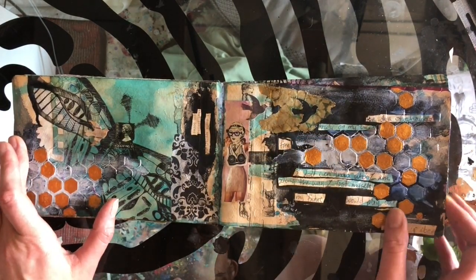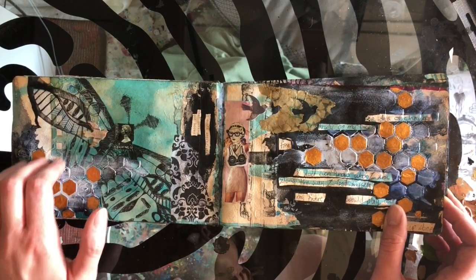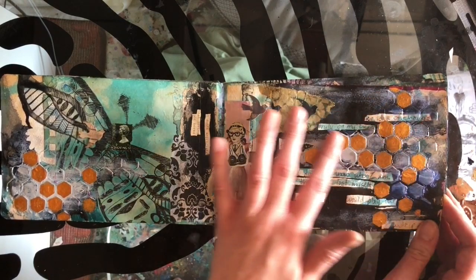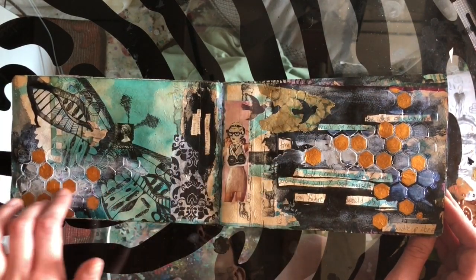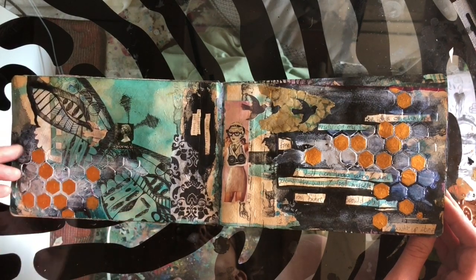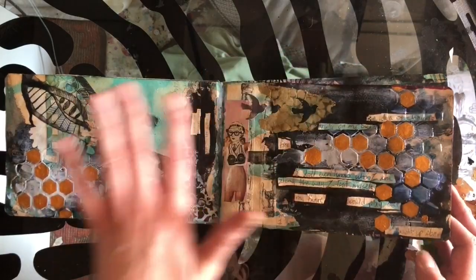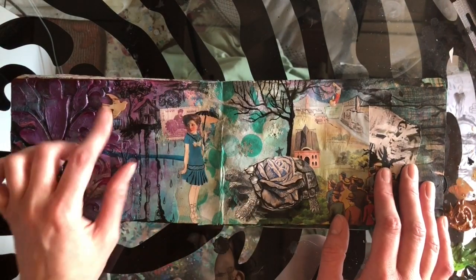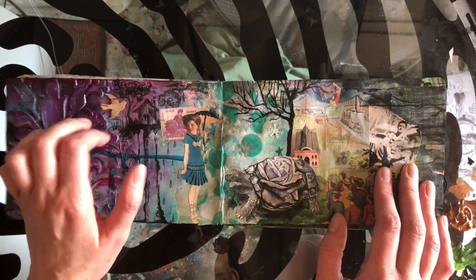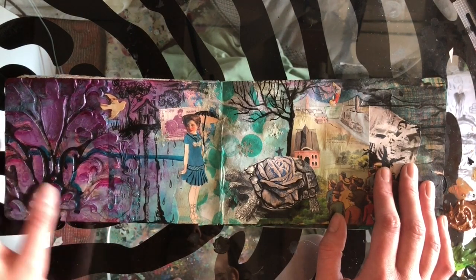I also really have started liking gold in my art, which I used to not enjoy at all, but I've warmed up to it now. So I'm adding more hints of warm colors and gold in my work. And stamps are also very fun. We have another birch bird right here. Some more stenciling. This one's pretty thick.